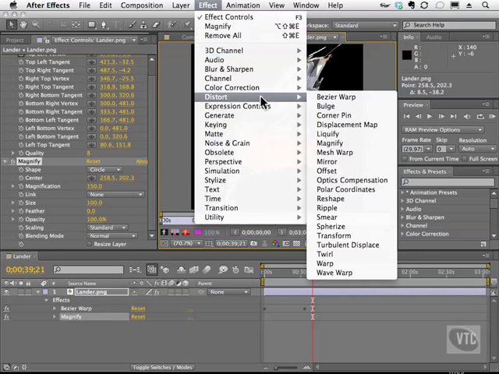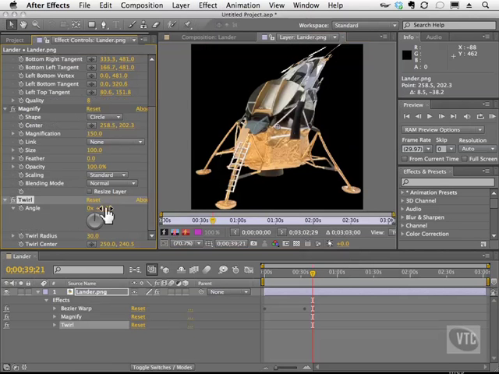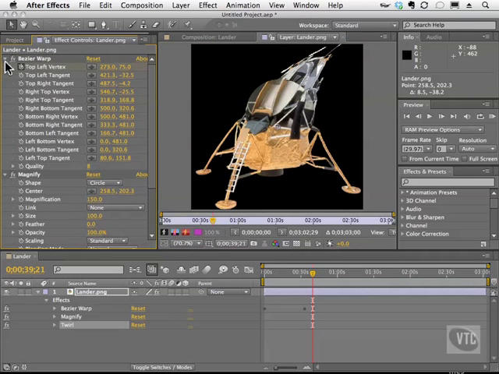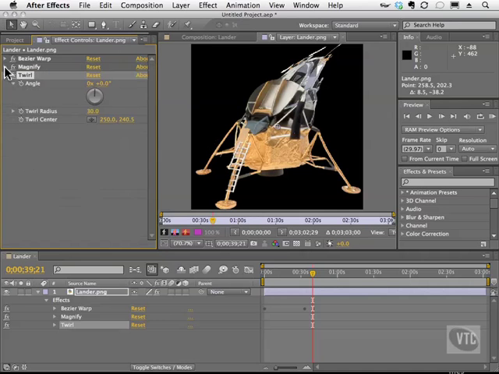And going back here again, we have something like you have in Photoshop. We have liquefy. We have mesh warp, which is like Bezier warp. We have mirror. We have ripple, twirls, and all kinds of things. I'll go ahead and choose twirl this time. And you'll see that we're given a whole list of all the effects that we've created so far. So you can collapse them down. And as you can see, you can actually have compound effects on your footage. You don't have to just do one at a time.